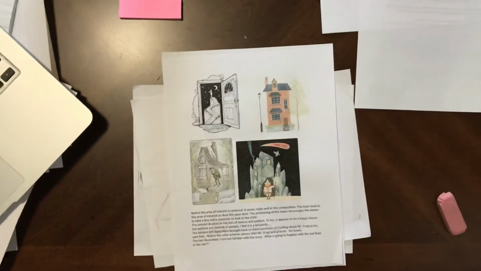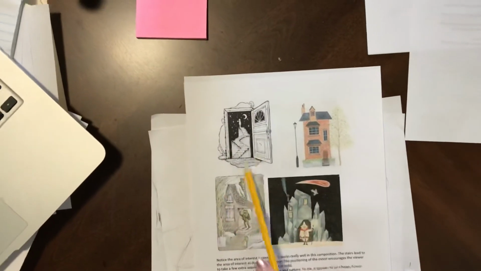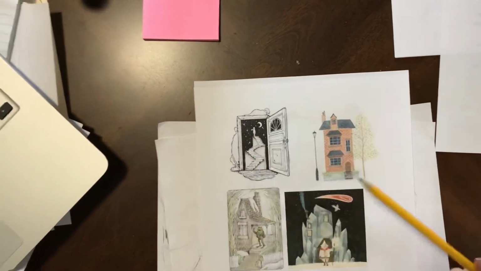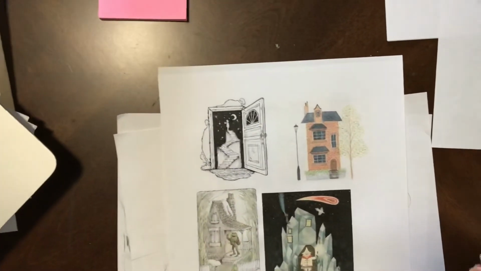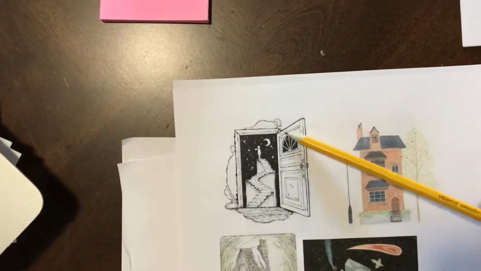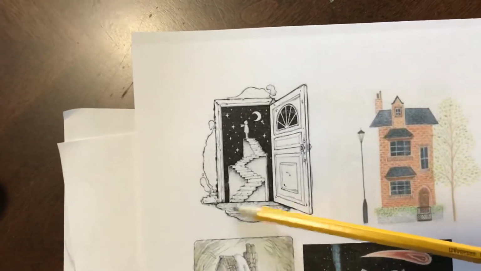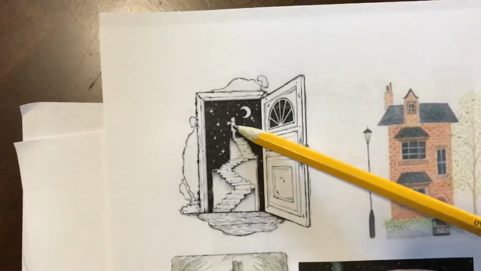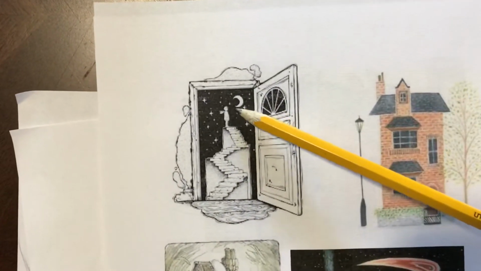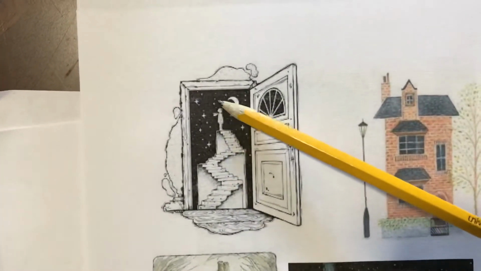All right, so these are some of the examples. I chose this one because the area of interest is centered, but it works really well in this one. It has other characteristics that we talk about a lot. The door leads us into the area of interest. The pathway leads us up to the area of interest. And even the moon kind of encourages us to look at this person a little bit longer.